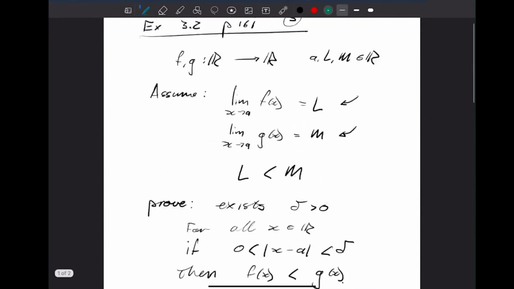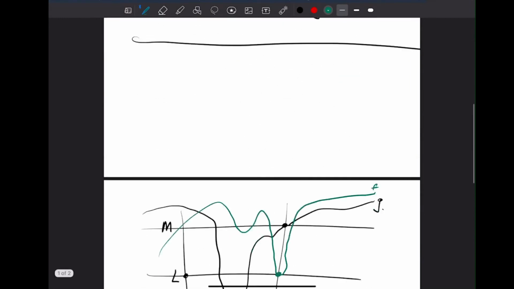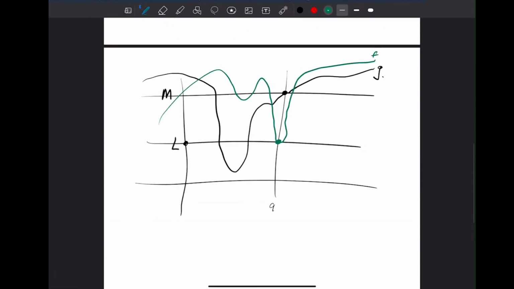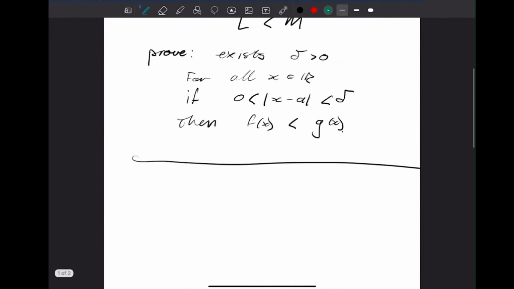So that this limit is equal to L gives us information. That tells us for every epsilon there exists a delta, so that if x is within a delta distance of a, then the function value is within an epsilon distance of L. And that works for every epsilon. Since it is an assumption, we can bring any epsilon and we can obtain a delta that works with that epsilon.